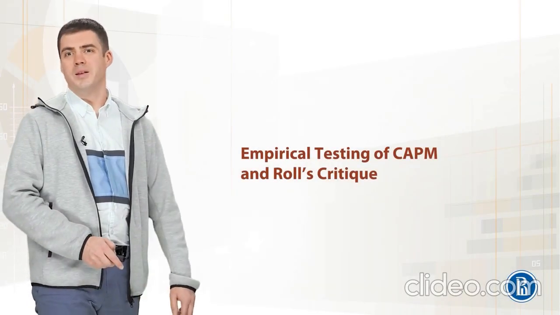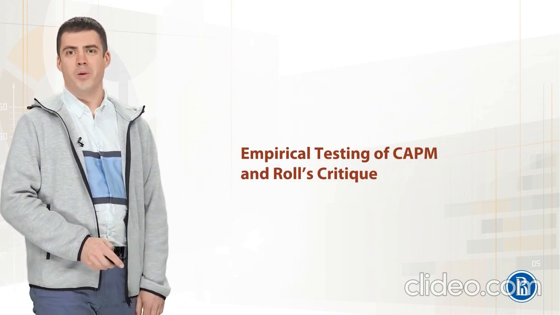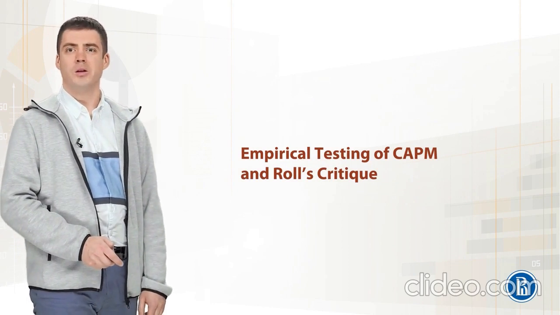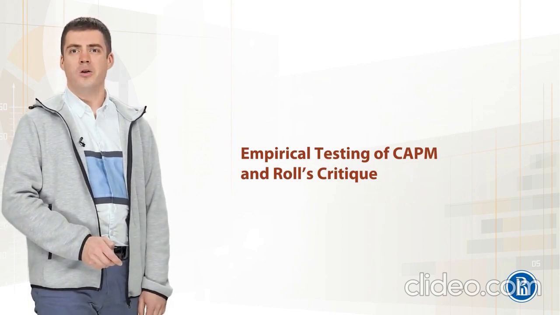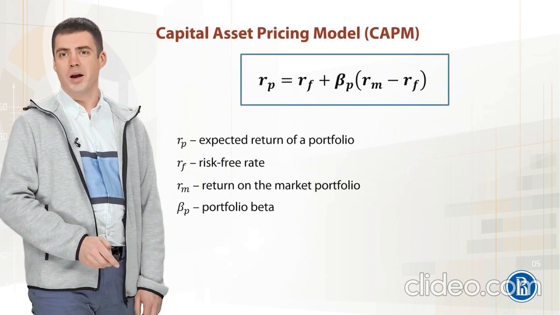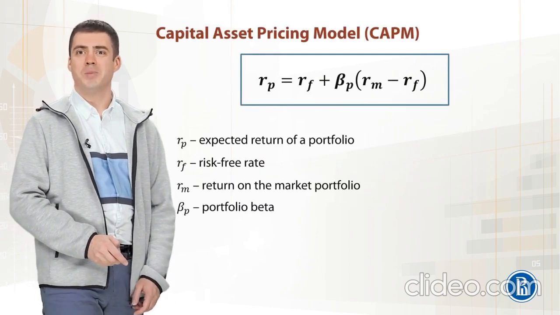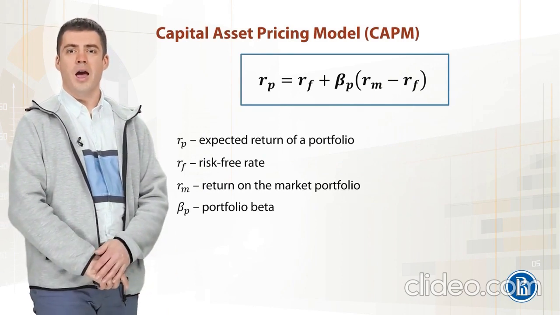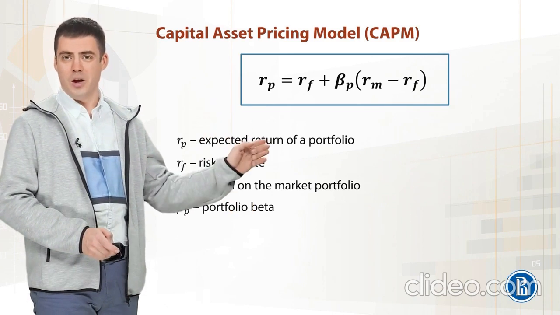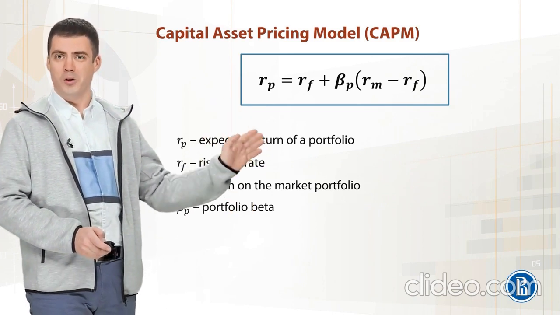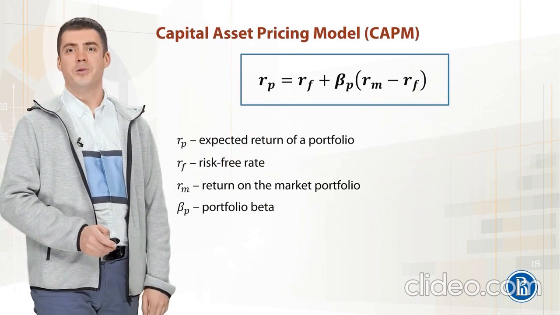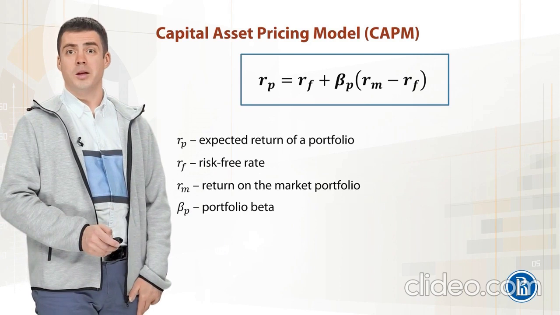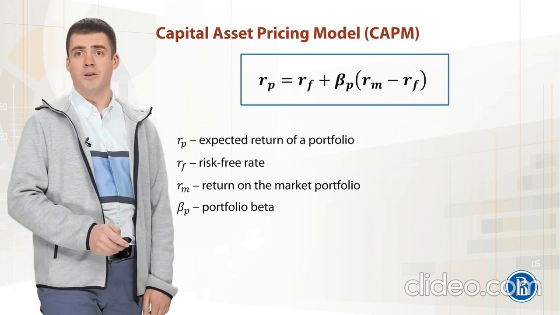Now that we are familiar with the theoretical framework and key implications of the capital asset pricing model, let's take a look at how this model is used in practice when estimating the expected returns of various financial assets. As you can see from this equation, which I believe you already remember, we have three unknowns in this formula that will influence the expected return of an asset.